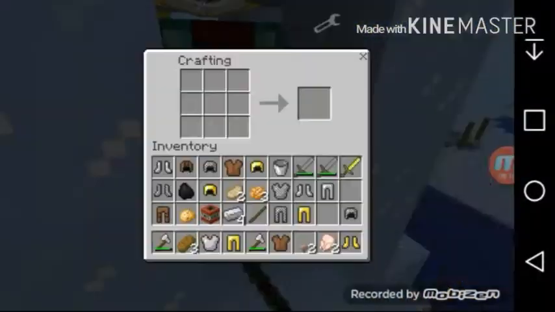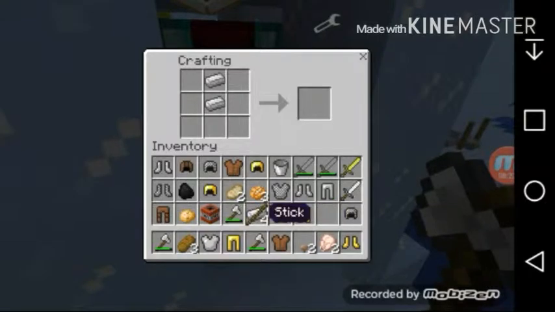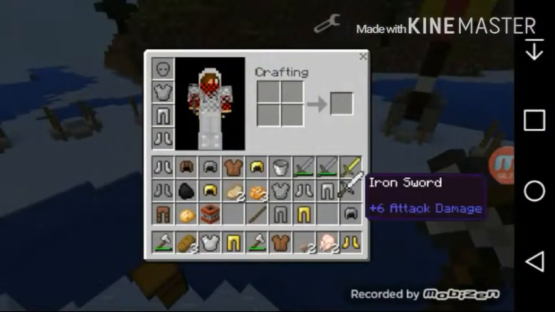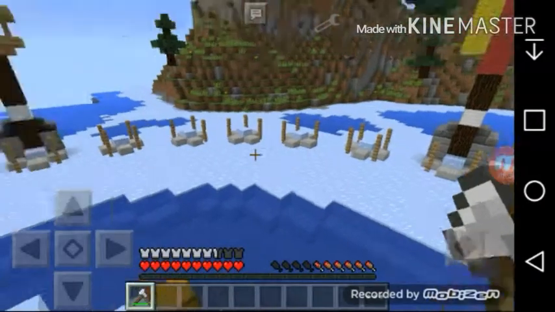Okay, let me make a sword. Boom, boom, boom. Wait, what the? Okay, the sword was made. Can I get the sword? Oh, I have a chest plate. And put that there. Oh my God.